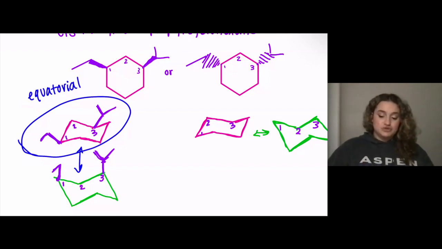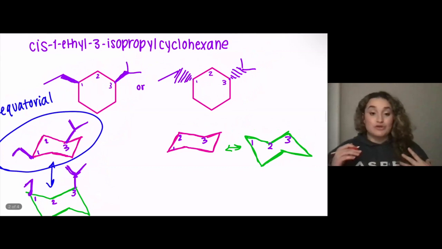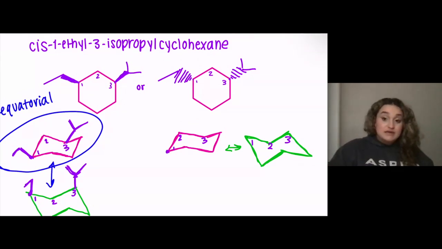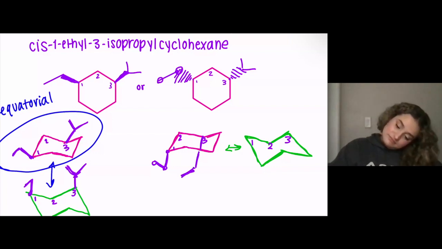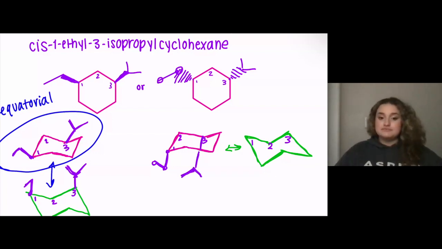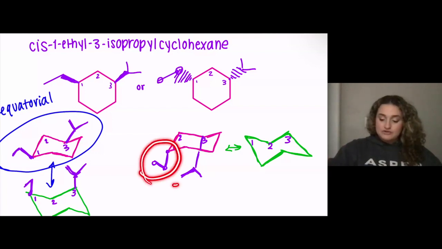Now, if I had to do the same thing, but let's say they were placed both on wedges, this means my lines are going down. Their position 1 is axial, so I'm going to draw it going down, and then it's an ethyl group, so we have 2 carbons attached to it, so I attach carbon 1, carbon 2. And then at position 3, it is also going down, and this is also axial. Again, do you see how close together these are? There's a lot of interaction happening.